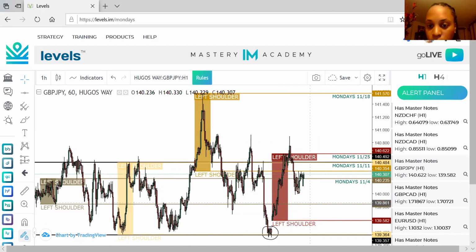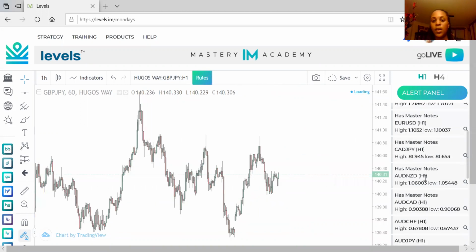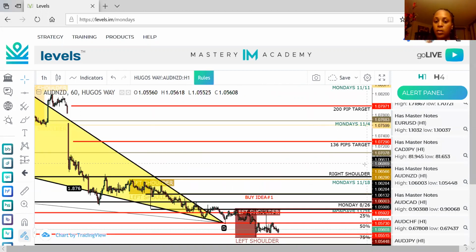What's going to happen? We had a breakout on this particular Monday, so we could now look for a full 100% on this Monday, right? This is the Monday region. We get a slight breakout. So if we get 100% confirmation with the head completing, then you can come back to this Monday's high and do a sell limit, right? And all you are doing is just sifting through the alert panel, right?